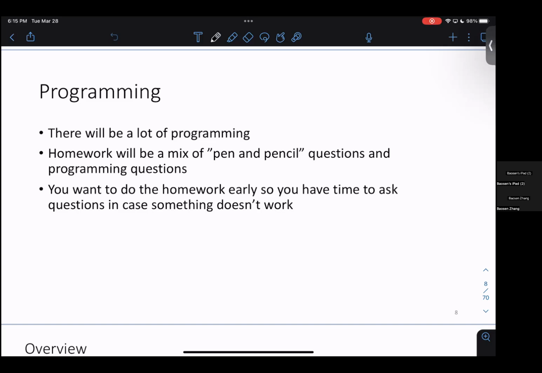Previously we had TAs, but most of the time TAs spent was actually debugging Python. 80% of the TA time was spent on that. So hopefully by moving to the version-controlled JupyterHub, we can avoid doing that, which makes things much more smooth. Any other questions about homework? Okay, all right, so good.